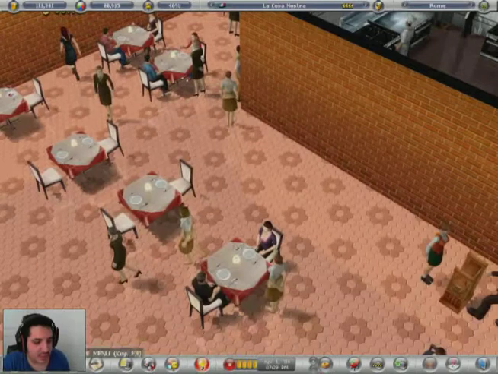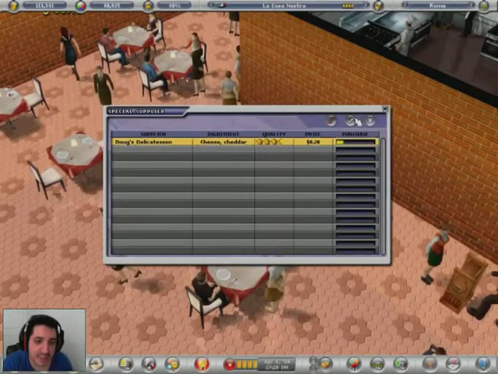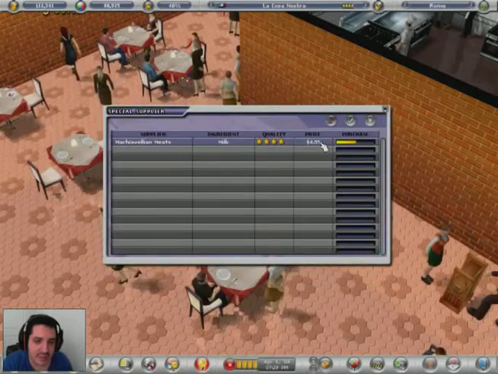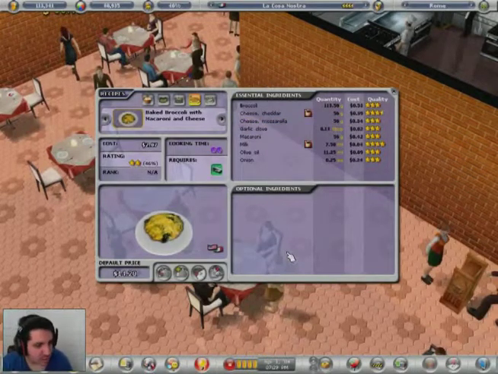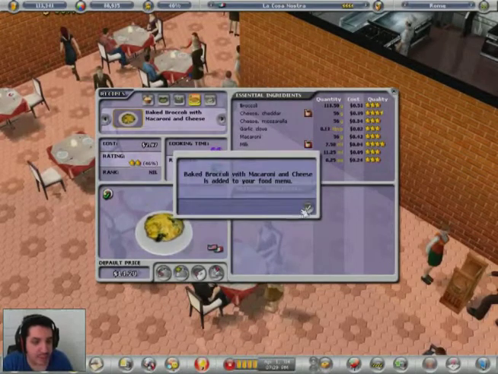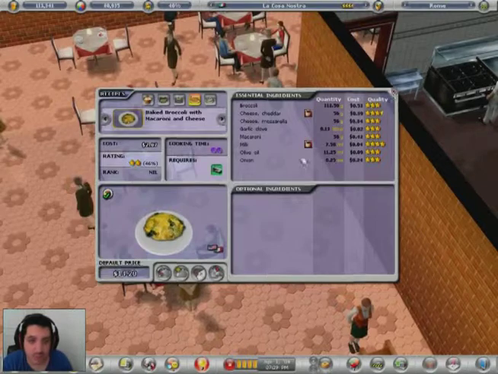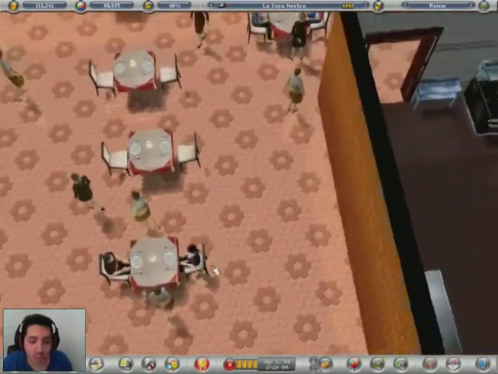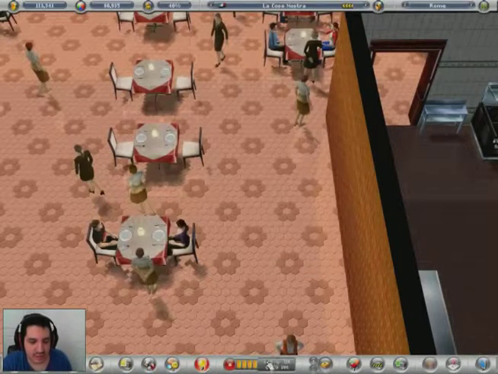Okay, so it looks like we got a new recipe. We can add it to the menu. Perfect. Gotta add this to the menu so that people would say, hey, you got a problem with your recipe. I ain't at for about $20,000. I can tell you what you need to add onto the recipe.